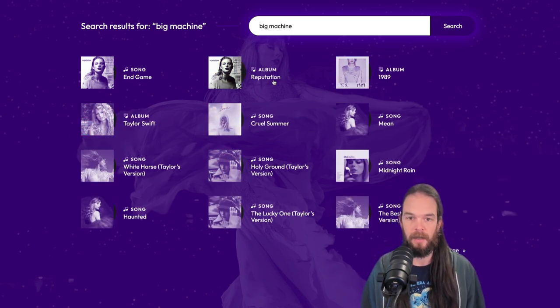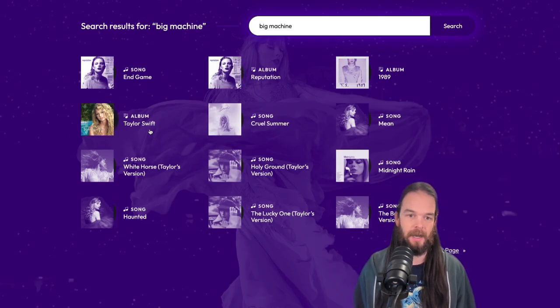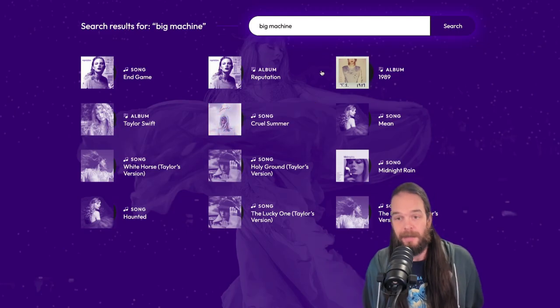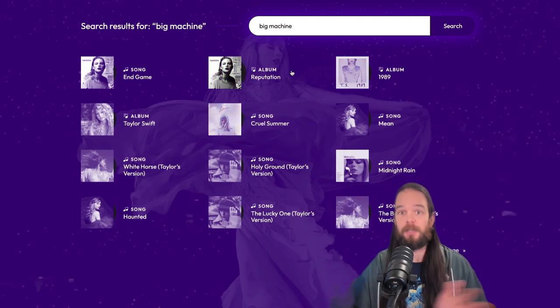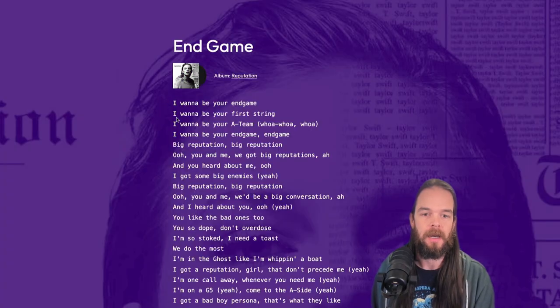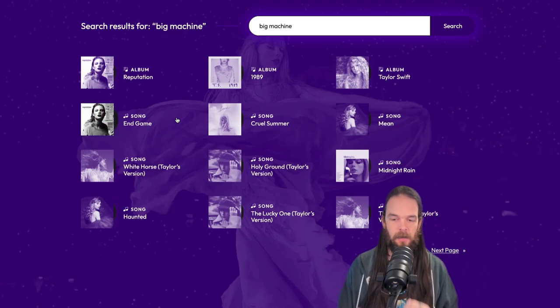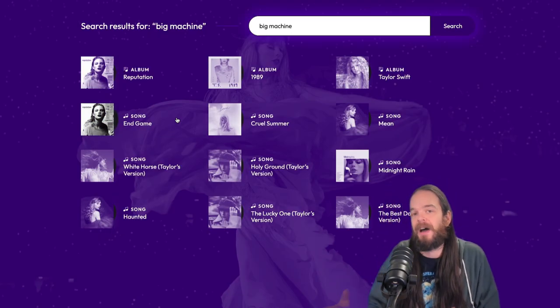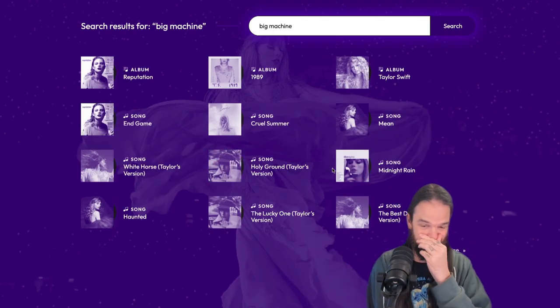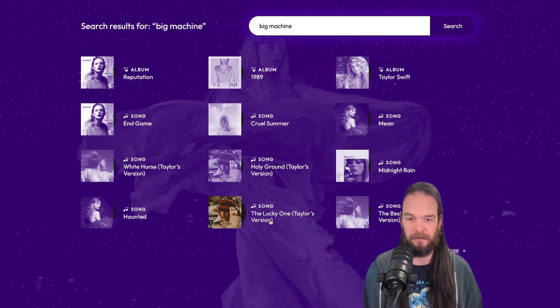So now we've got Reputation, 1989, and the original Taylor Swift album. They're not at the top of the results. We can continue improving the weighting to continue bumping them up those results, but at least you can see how we now have control over where these are falling in the results based on weighting of different fields.